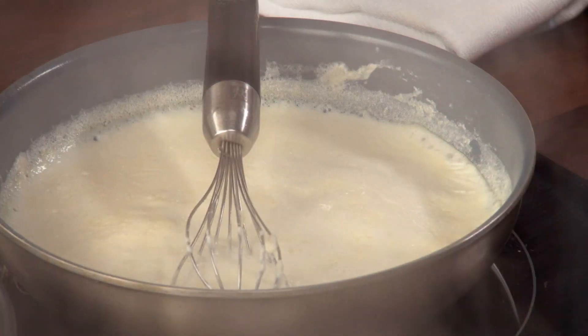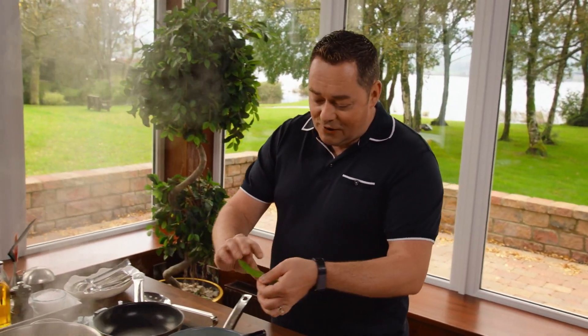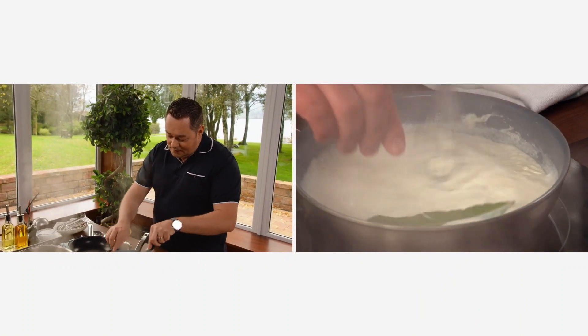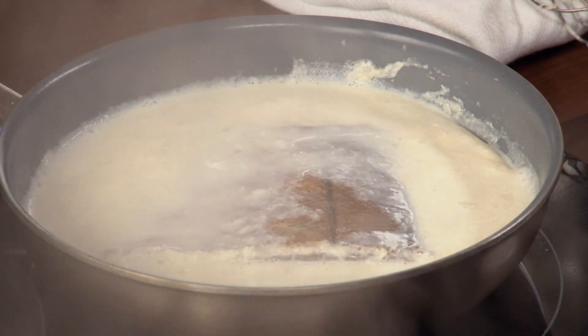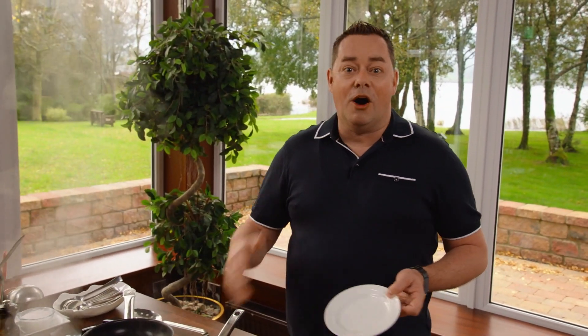So milk — full fat milk. We're going to get a little bit of flavour. I'm going to put a bay leaf and just tear it like that. Whisk the milk and we're going to gently poach this. It won't take long. Put it flesh side down, make sure it comes to the boil and then let it simmer away. You can do this in the oven but on the hob you're constantly watching it and it won't take long at all.